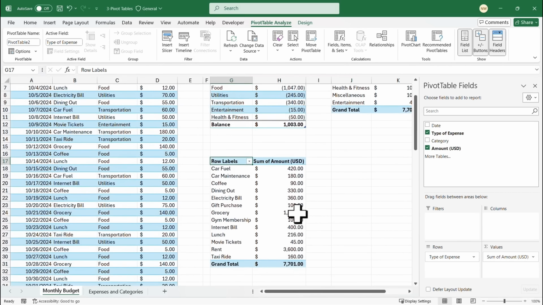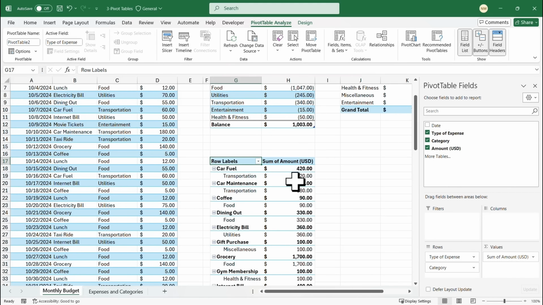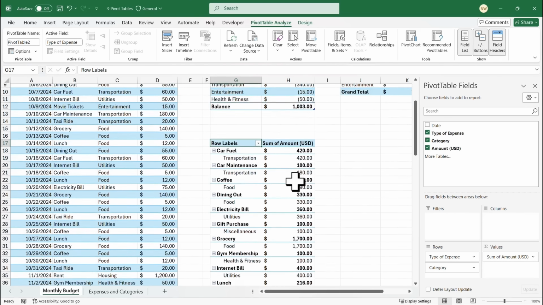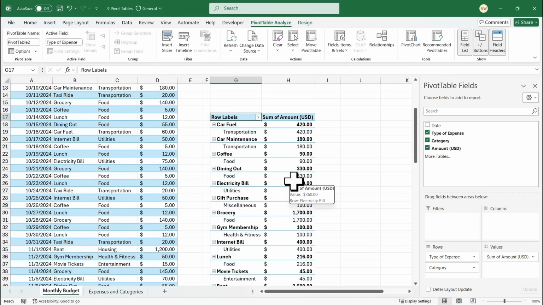So pretty cool. Now, what about a combination of expenses and by category? If I click on category, let's see what this gives me. So this makes it a little more difficult to read, but we can see what it's doing here. Well, this doesn't make sense. We want to put the category on the top. So the category is the higher level and the expense is a subcategory of category.